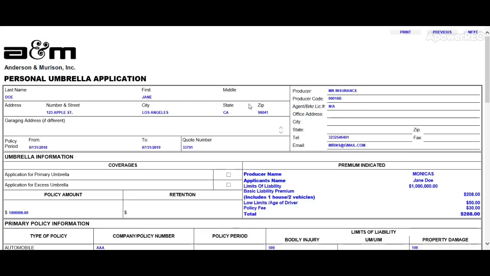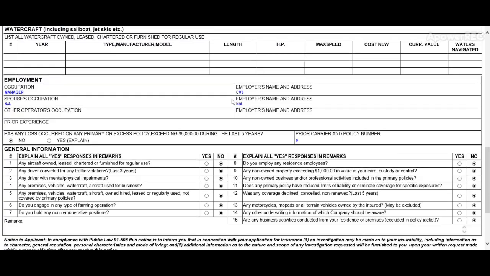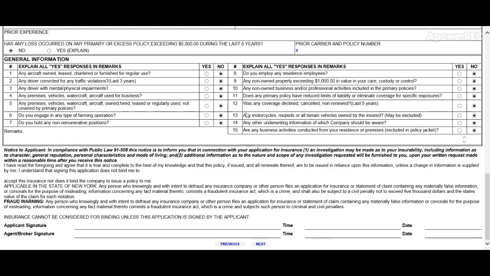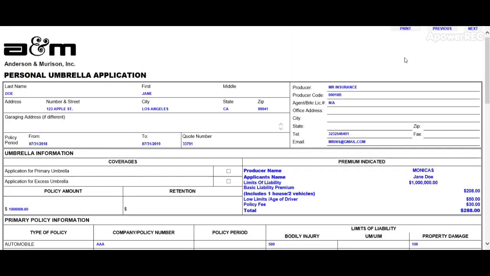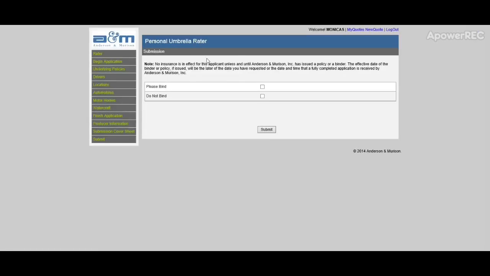We can go ahead and click next. So we have a copy of the pre-filled application based on all of the details we previously entered. You can go ahead and print this out here if you like. Click print. Insured signatures are preferred but not required. If the insured cannot sign at this time, we can follow up on that item. But if you go ahead and click on next, it will take you here to our next screen.